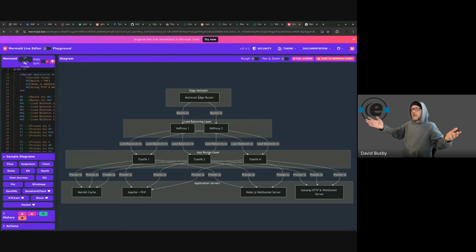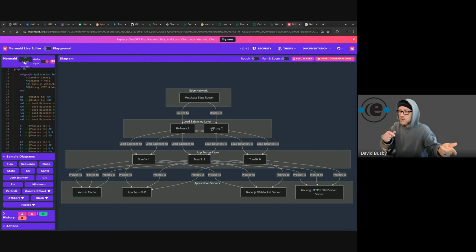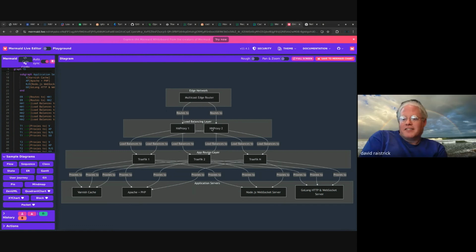I have my multicast edge router, and that hits me to my HA proxy 1 and HA proxy 2. And then that routes me to my back end split, right? You can see HA proxy 1 and 2 both will take their connection to traffic 1, traffic 2, or traffic 3. It knows that we could possibly go more. And I do not know how else you would have it without a hell of lines connecting 3 traffics to 4 different back ends. You're going to have lines crisscrossing each other all over the place. I wish you could make it do a straight line.